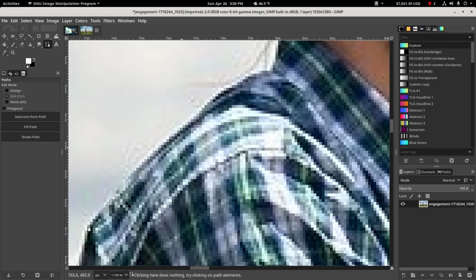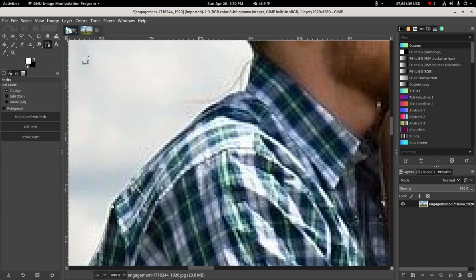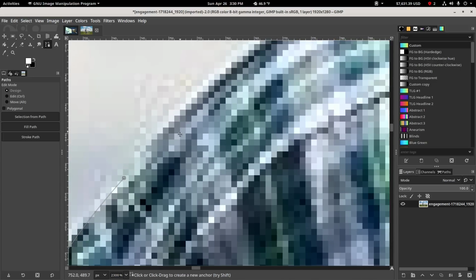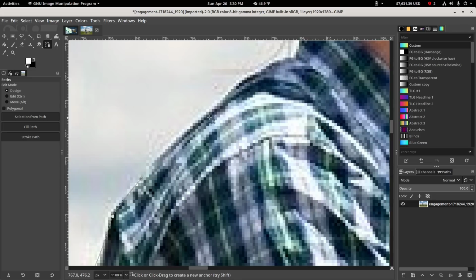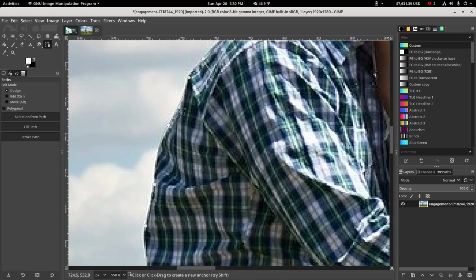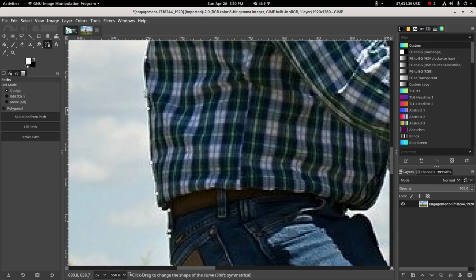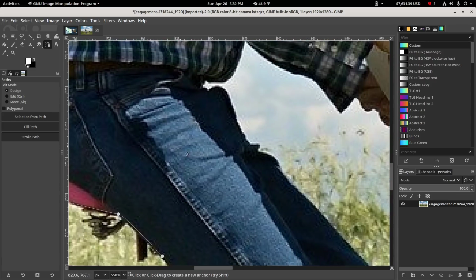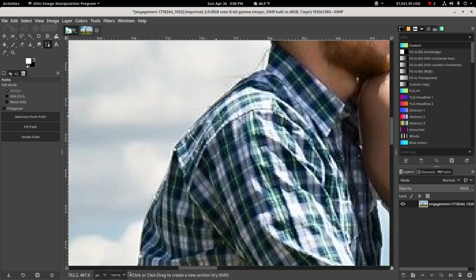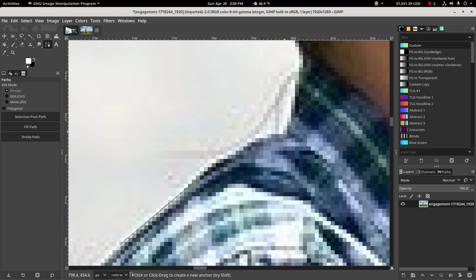So I'm using the path tool here because the path tool is pretty awesome. You can contour very tightly around things that you want to trace out and isolate. And I feel like it's the best way to isolate things from the background.